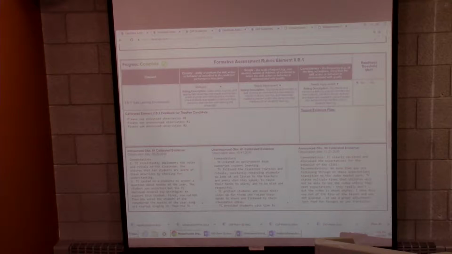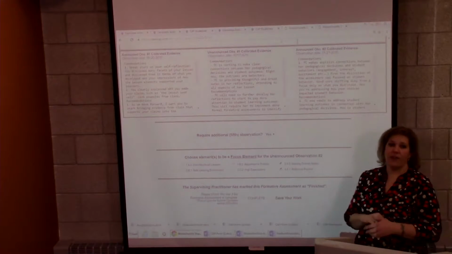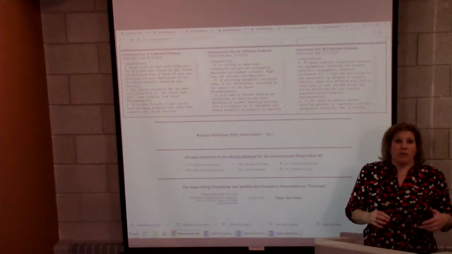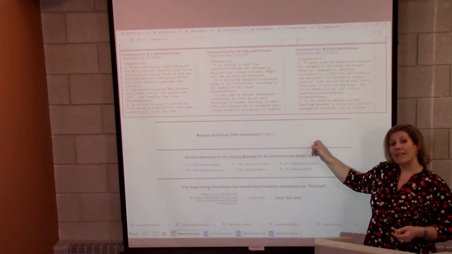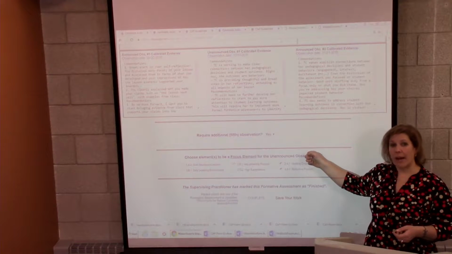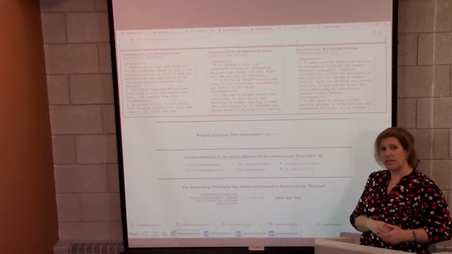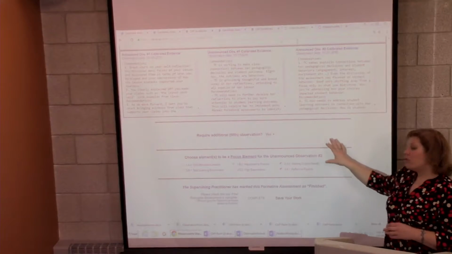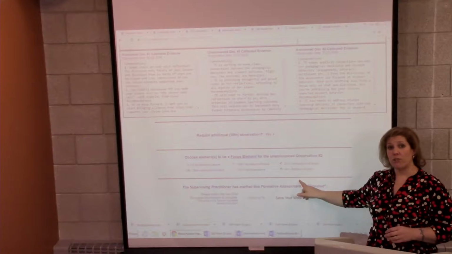At the bottom of the page, after all of the different measures, I have the option of clicking on Require a Fifth Observation. For different programs, you're going to be required to conduct additional observations. This is a way to get it documented on the CAP account website. Otherwise, you're just submitting it to your department, so you can discuss that with your department. When you do identify a fifth observation, what you want to do is identify the areas that you're going to really focus on the student.